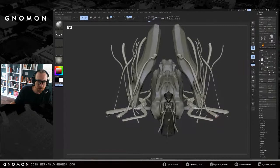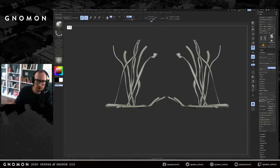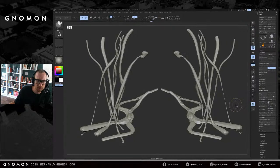Realized I didn't have symmetry on for a second. So what I'm going to do is go into geometry, modify topology, mirror, and weld. I got the wrong side over here. It's not that big of a deal. Make sure my symmetry is on from now on.